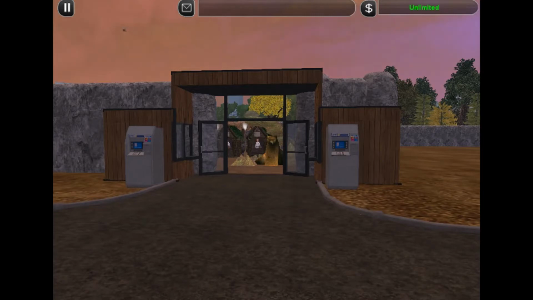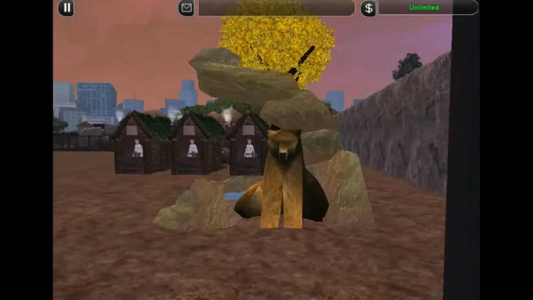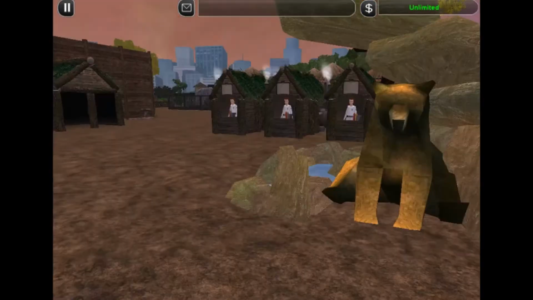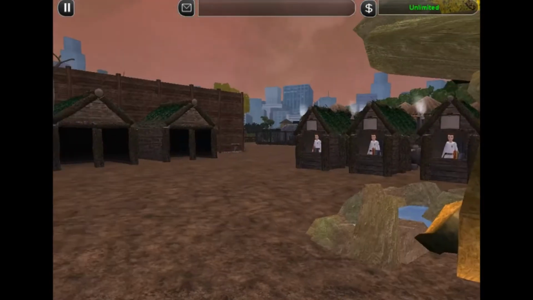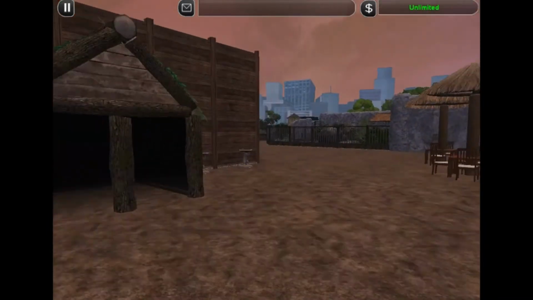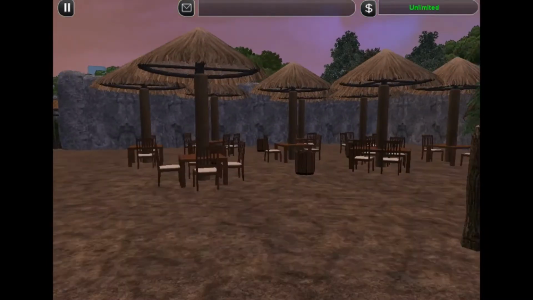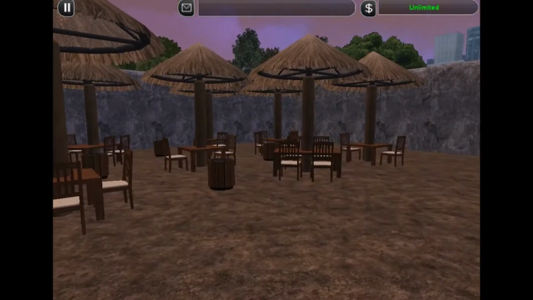This is actually my second try at showing off this zoo I've been working on for quite a few years. Finally managed to get it done, and here it is. Right here we got a little statue. We got some restrooms, some food stands, some drinking fountains, and a little dining area.